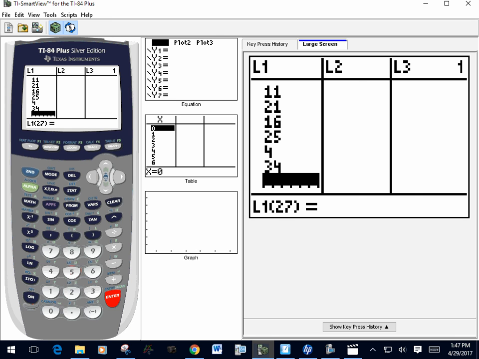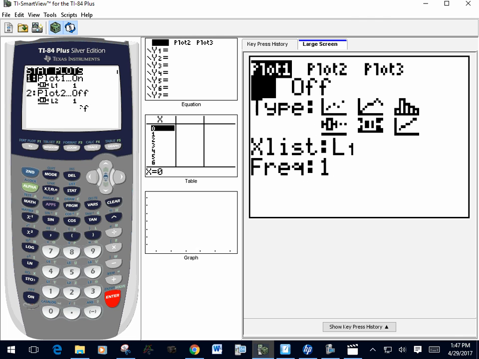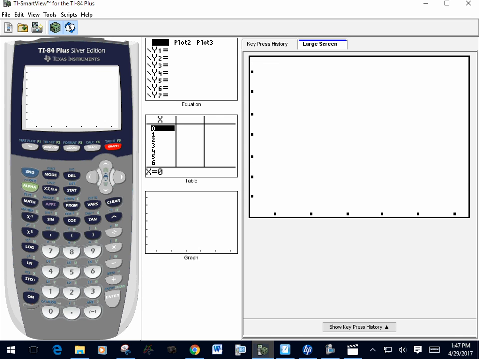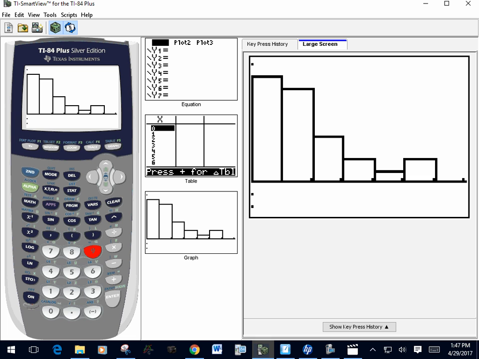Okay, we have our data in, and so this time let's look at a histogram. And we need to zoom that. Okay, so here is our histogram, and you can see from that histogram that it is definitely skewed.